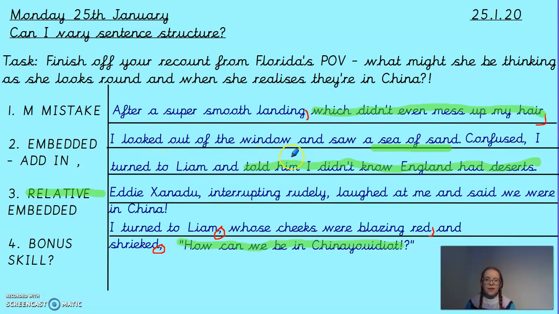Confused, I turned to Liam and told him I didn't know England had deserts. Eddie Xanadu, comma, interrupting rudely, cheeky little embedded clause there, laughed at me and said we were in China. I turned to Liam, whose cheeks were blazing red, another relative embedded, and shrieked, "How can we be in China, you idiot?" And that is our direct speech at the end there.